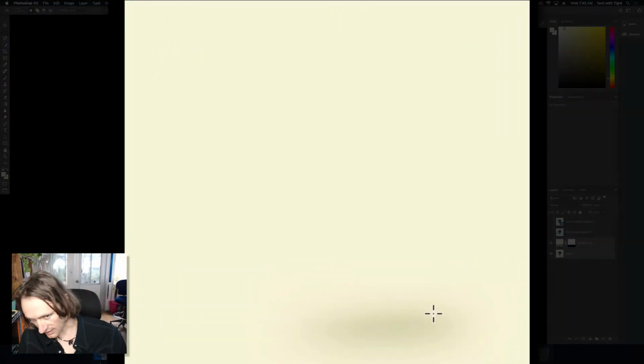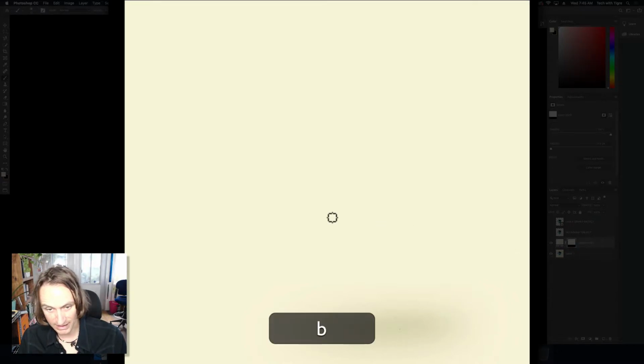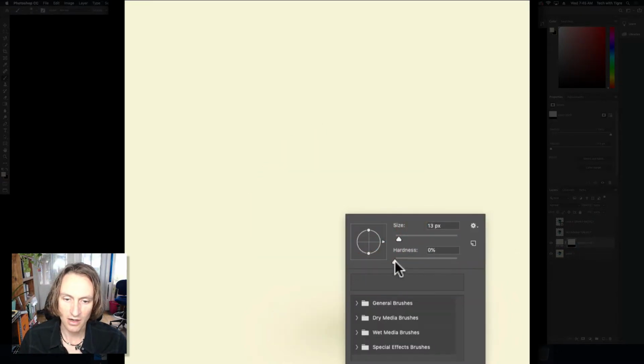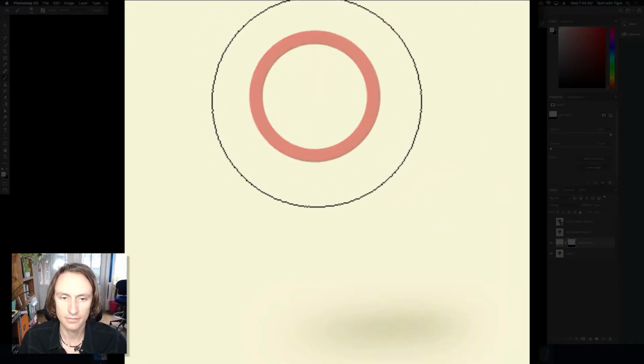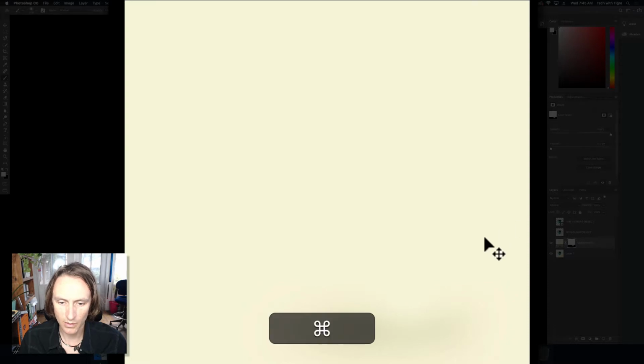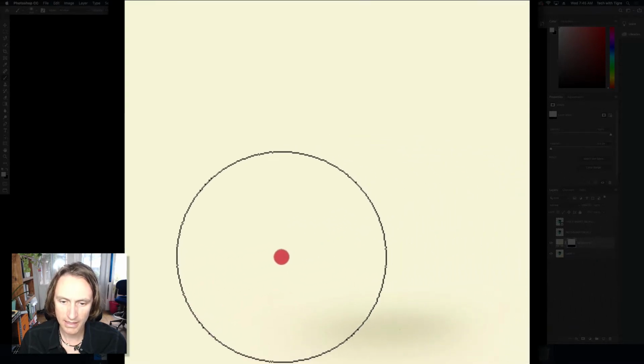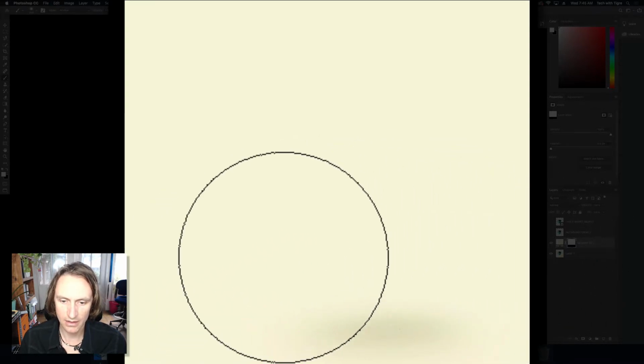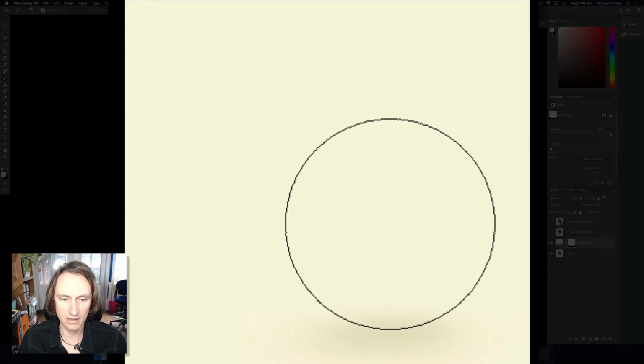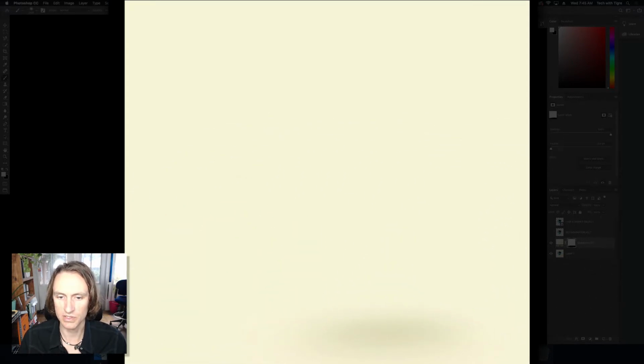It's all right. There's an interesting sharp little line right there. So what I could do is paint back in. Let's get the hardness really low, bump up the size. I have no idea if this will work, okay, it will work, cool. And just come by that edge and feather it out. That way I don't see that harsh line, which doesn't feel real.